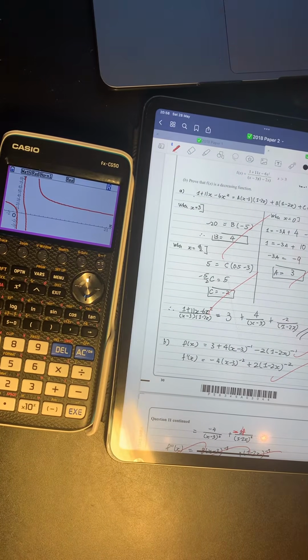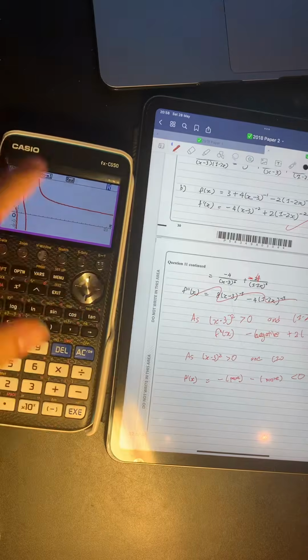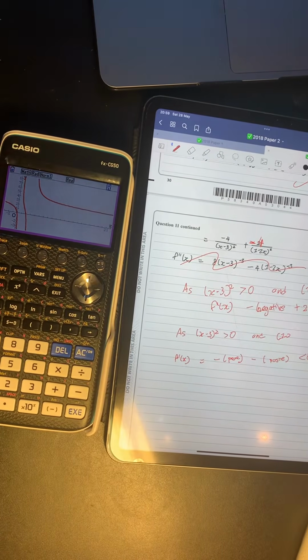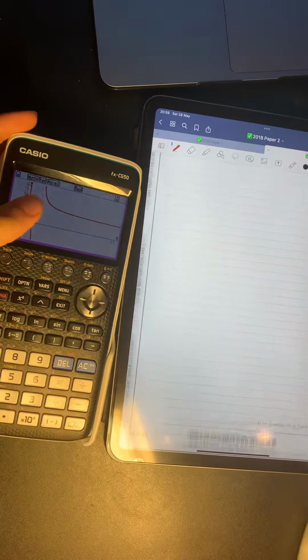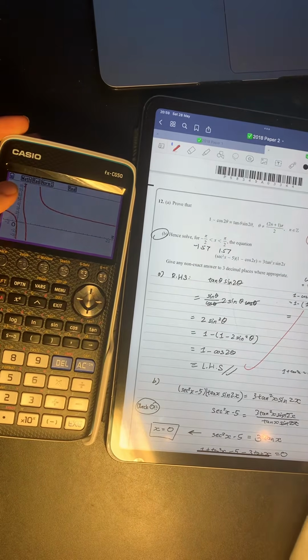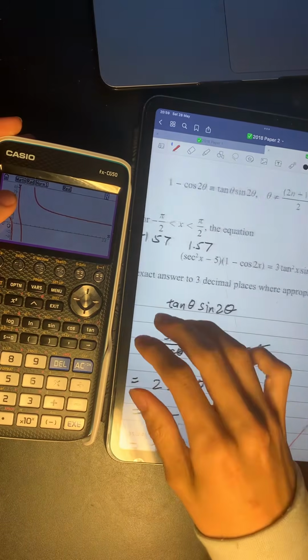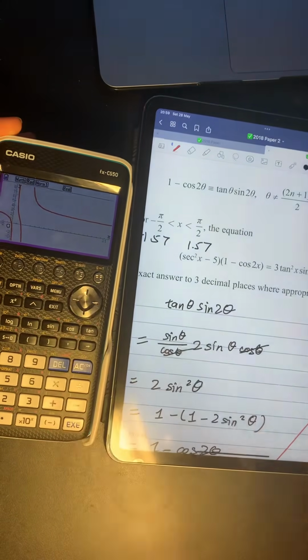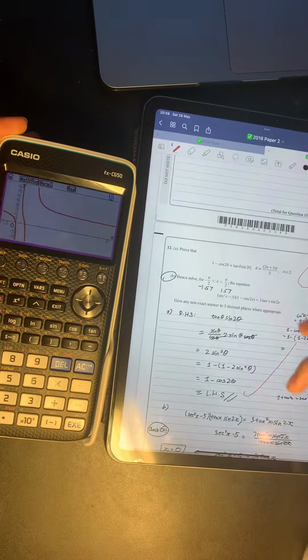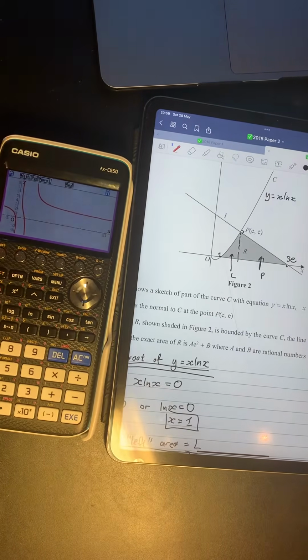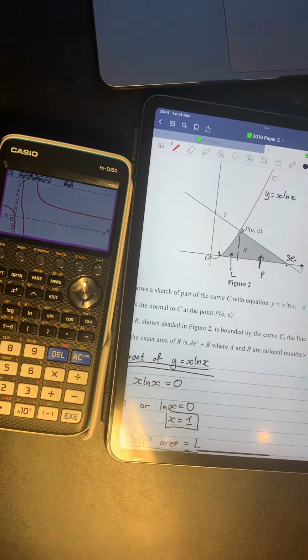Unfortunately, I got this question wrong because I didn't know how to prove it, but you just say that is always positive, that is always positive, therefore f dash of x is always negative. So that's that. Again, for these sort of prove questions where you solve the equation, plug it into solve to check if your answer is correct. That simple. And integration. So this, we can actually plot the graph.